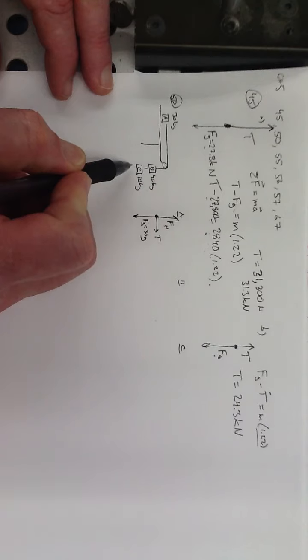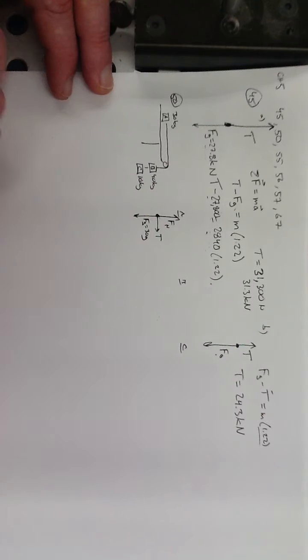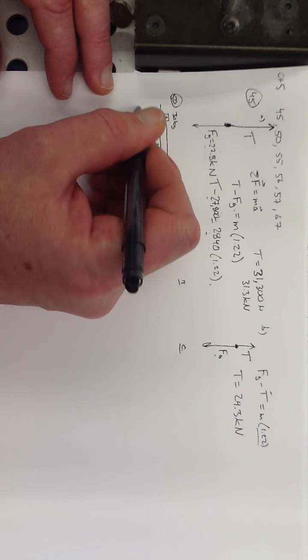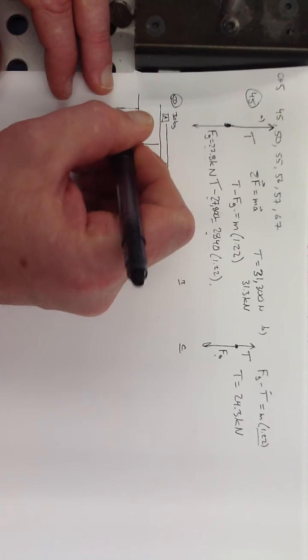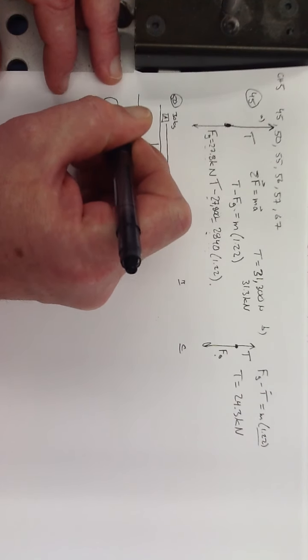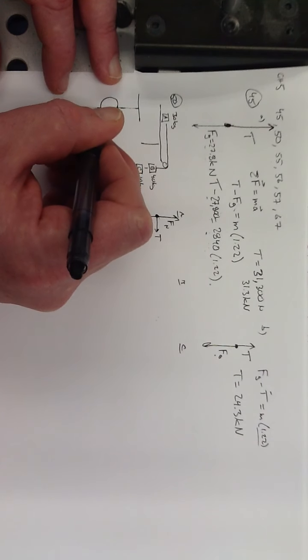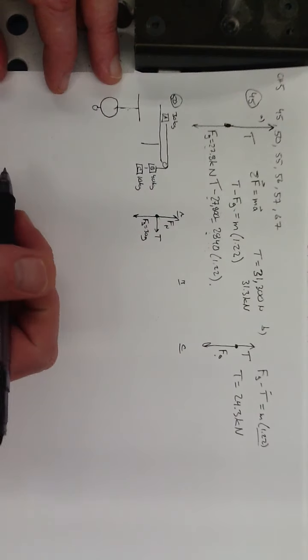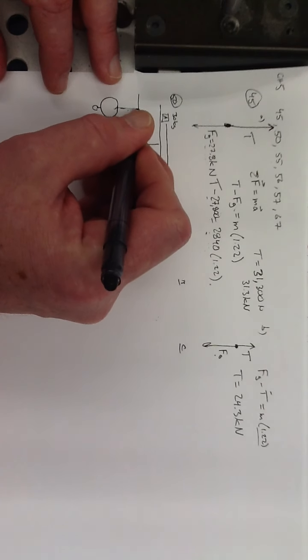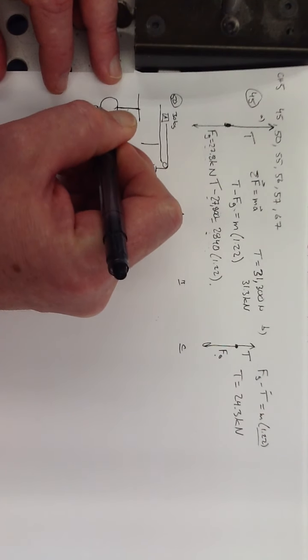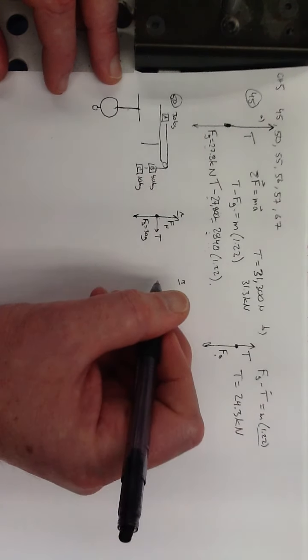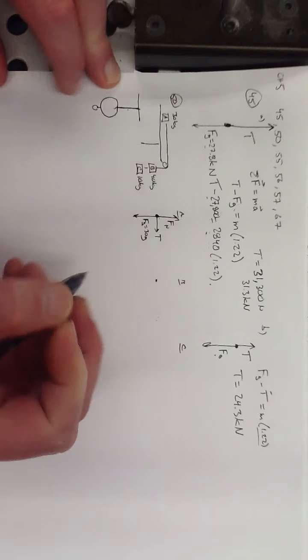If that seems weird to you, if you thought maybe they did, then consider this. Consider a string attached to the ceiling and a bowling ball here, and then there's another string attached to a ping pong ball here. Do these tensions have to be the same? No. There's much more tension in this one than there is in this one. So, likewise here.